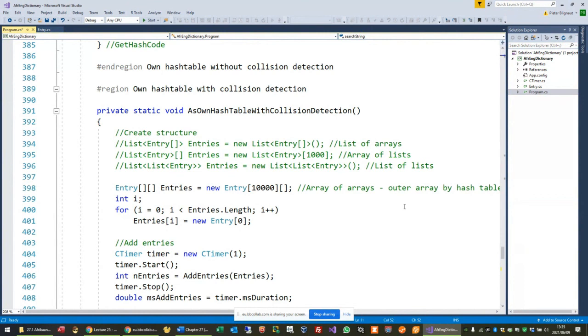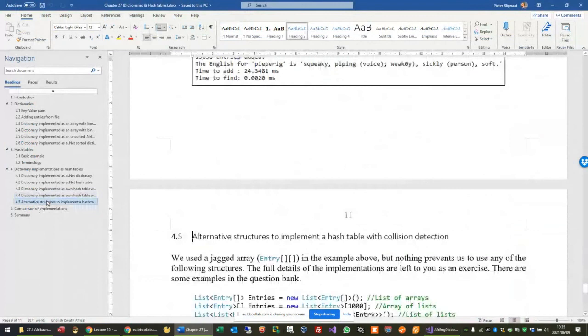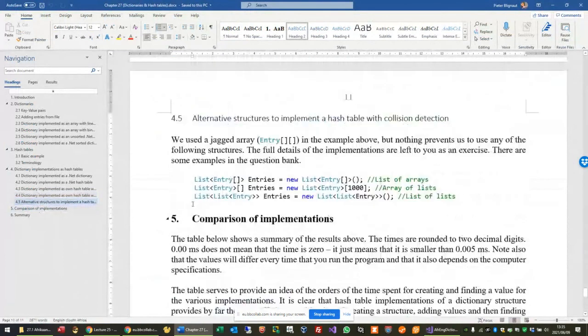And in the document, the last section, I think, in the tutorial says exactly that, you can make use of other structures. And there I gave you an example of other possible structures. So this is a list of arrays. That one is an array of lists, and this one is a list within a list that you can also use for your jagged hash table structure. And it might be a good exercise to go implement them and change the example that I've given in the tutorial to make use of one of these rather. It's not necessarily that you have an array within an array.